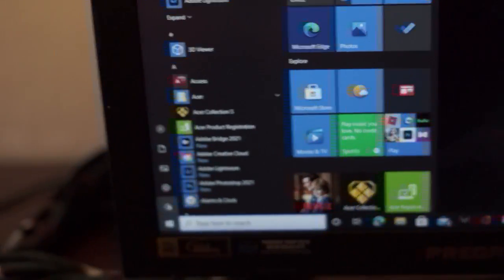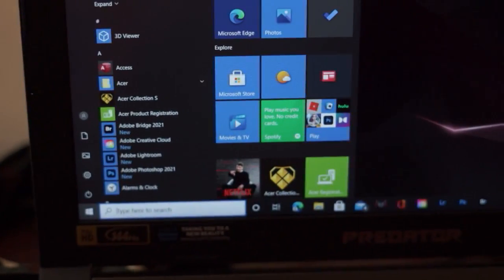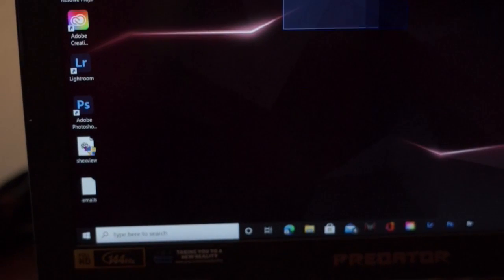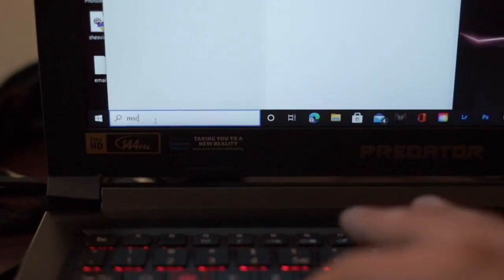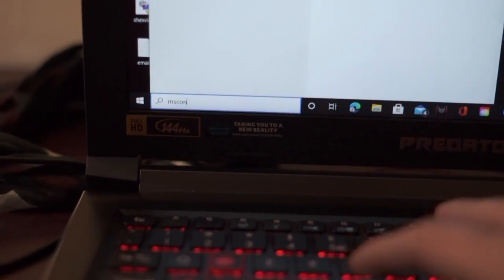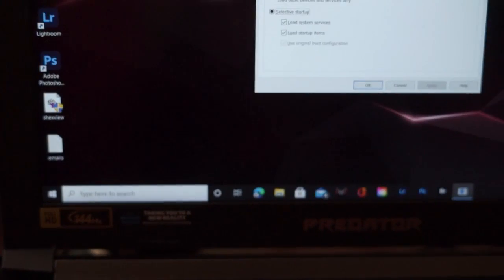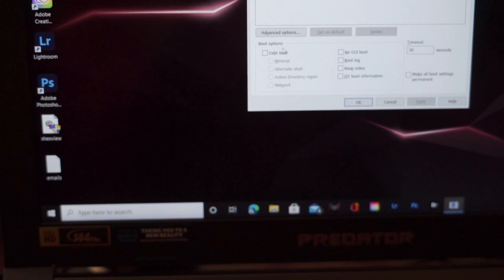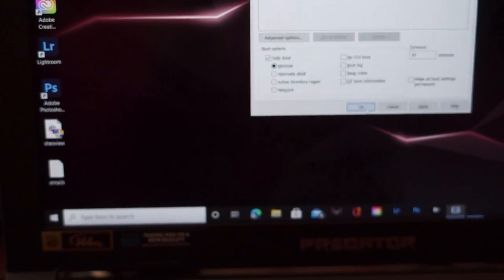All right, so pardon me for not being able to record my screen. I'm just gonna do it from the computer. So let's say you go into MS config, and you hit boot, safe boot, okay, restart.